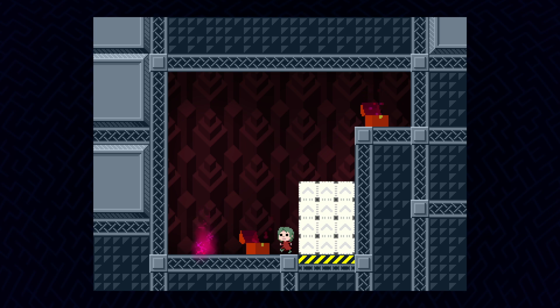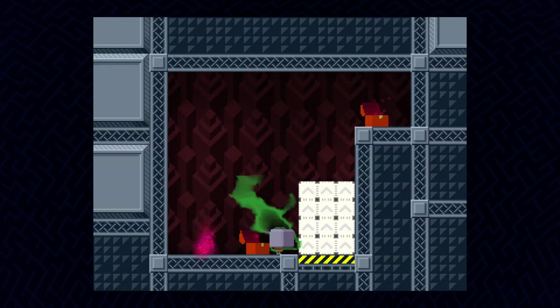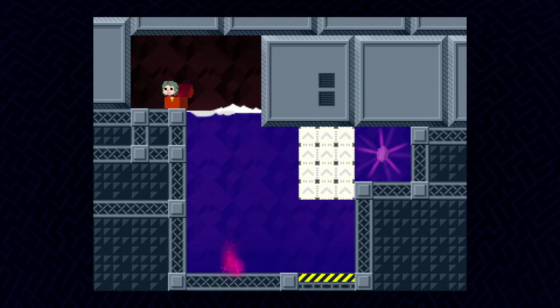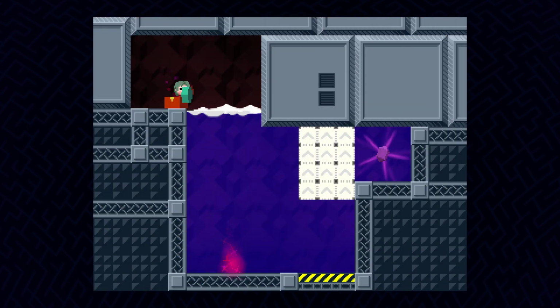Oh, I need the block here, okay. But if I hold it here... That's a problem, but that's fine, because it's a stinky block, right? We can just put it here. And then we can get up here. I think this is all fine, maybe?